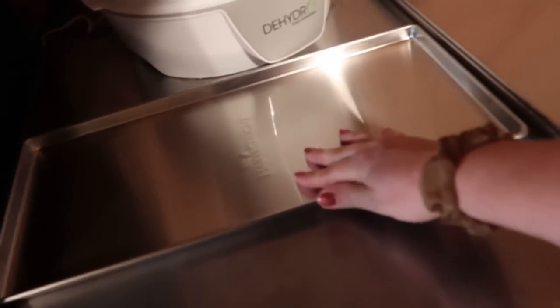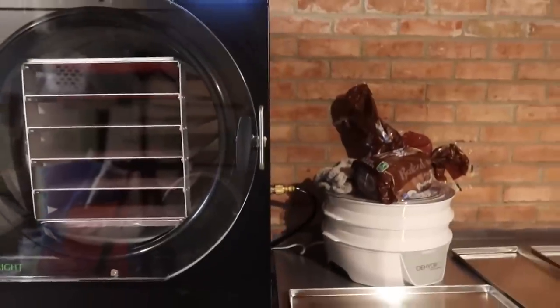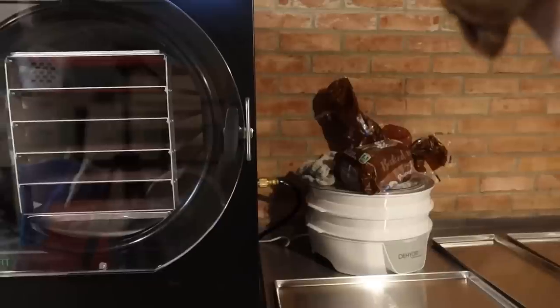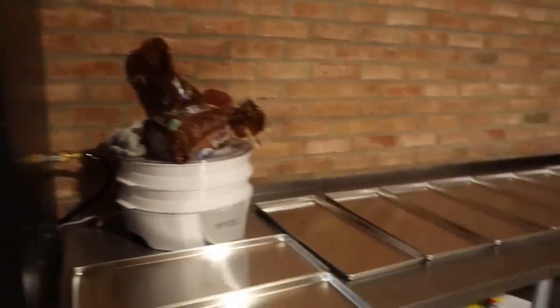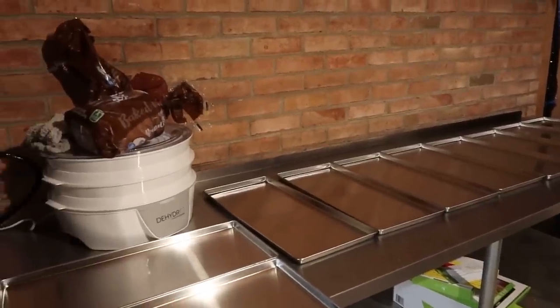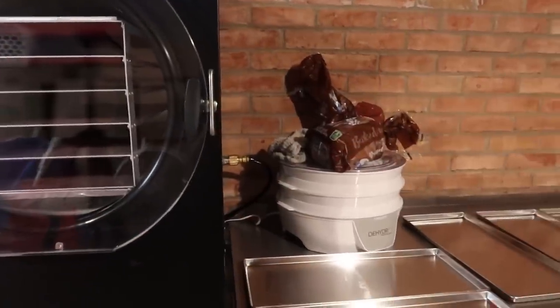Now, I got an extra set of trays so that once we get this puppy rolling, we can always, for the most part, have 5 trays that are freeze-drying and then another 5 trays that are in the freezer doing the initial freeze, so the following day they can go in the freeze dryer. Don't worry, we'll get it.